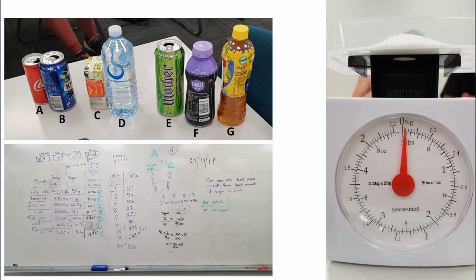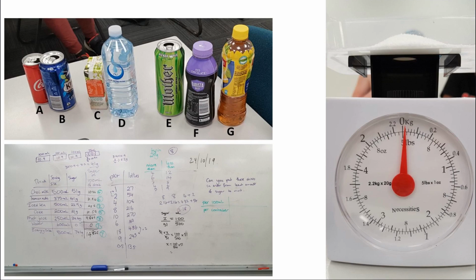And if I did this again, I would very much more deliberately choose different sized containers. So the little fruit box, which is C, is 250 mil, and A, which is a Coca-Cola can, is 200. B is a standard size can here, which is 375 mils. I'd try and find something a little bit quirkier, because all of those tend to be easy to get to the 100. The kids were just like, oh, wow.